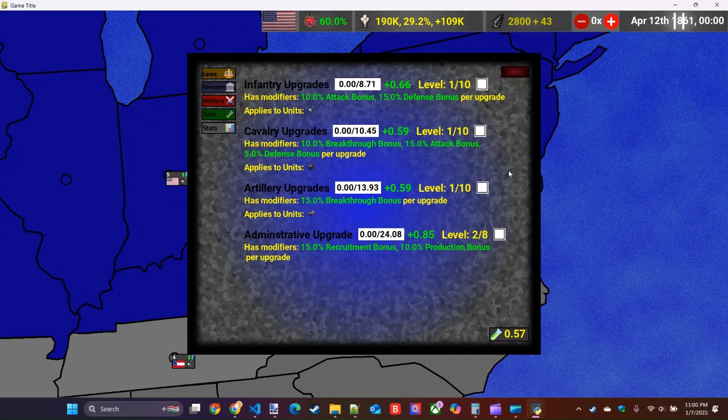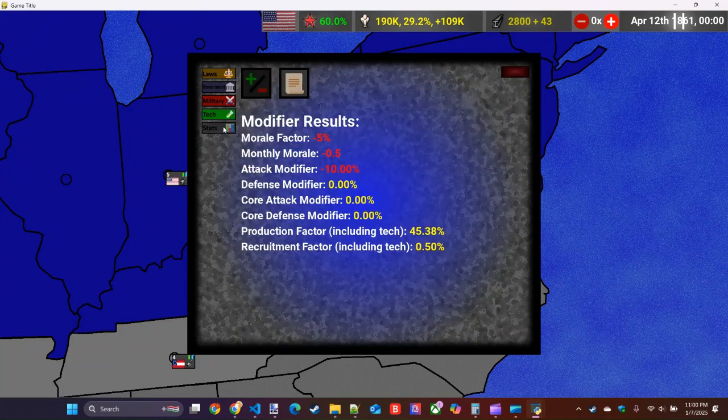Yeah, I might need to nerf these techs, but again, this is just for this one scenario. You can also focus techs, which gives 50% boost for that tech and minus 50% split between other techs. And yeah, I think all this stuff works, by the way. So now we go to stats, which just shows the summation of all the modifiers.